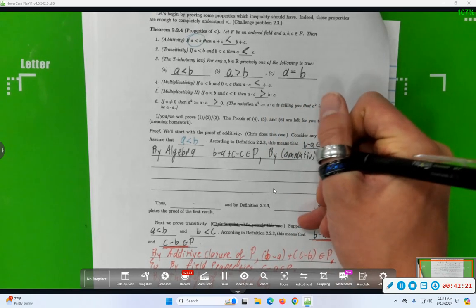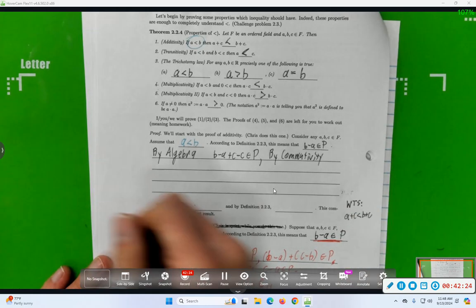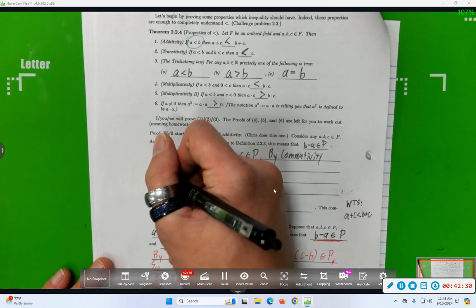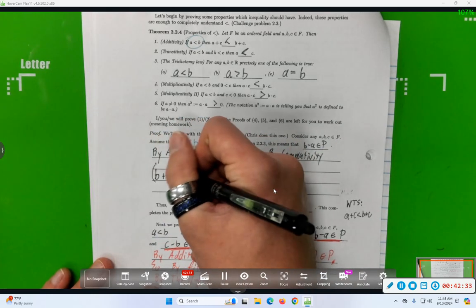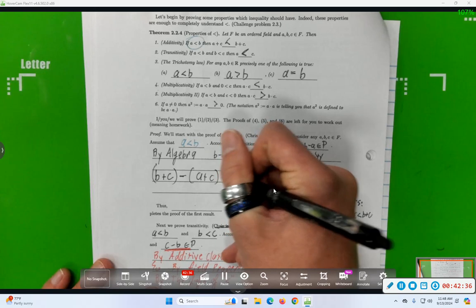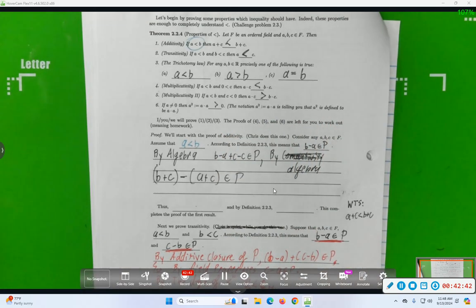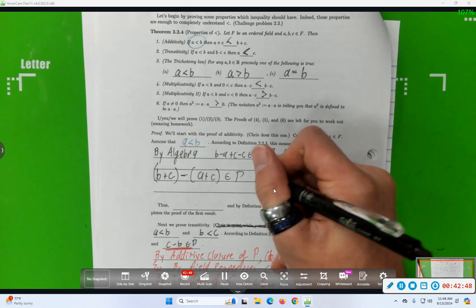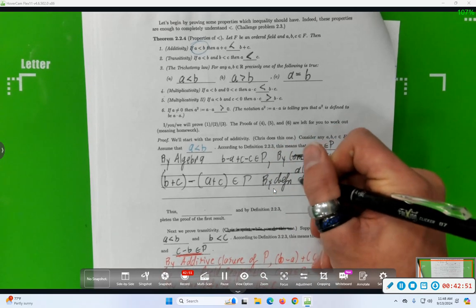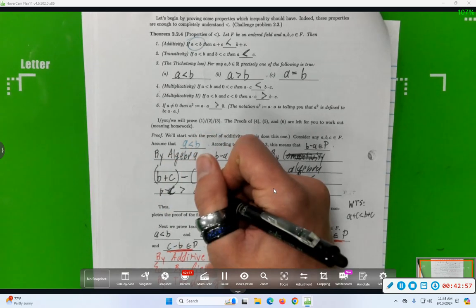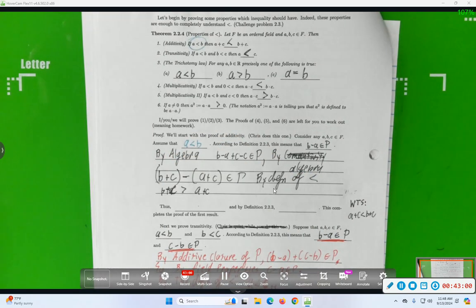I'm going to say by commutativity. Okay, and you're commuting. So what did you want to say is in P? B plus C, parentheses, minus, parentheses, A plus C. Okay, so it is more than just commutativity. By some more algebra, that is in P. Okay, why is that good? And then can we use definition 2.2.3 again to bring it back to inequality? Oh, plus not minus. Groovy. People end up with a proof something like that?